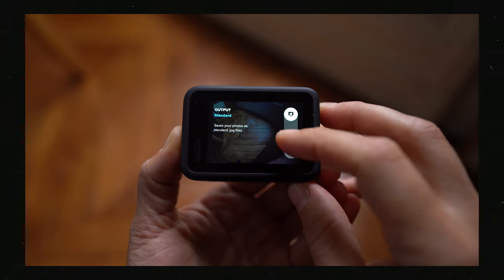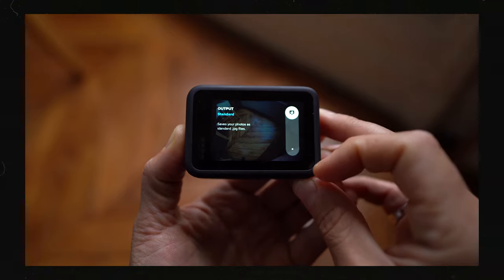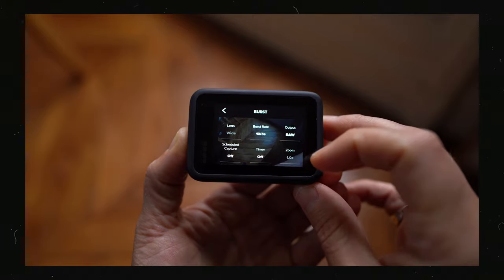The first setting I like to set is the output. Basically you want to preserve your images. If you're brand new to GoPro photography you're probably just shooting in standard output which is only going to give you JPEGs. If you have a Hero 9 and you're not too fussed about editing the raw content, I would recommend choosing standard output as a JPEG because the processor on the Hero 9 is much slower than the Hero 10. However, for those of you who love editing photos I recommend choosing raw, which gives you an output of both JPEG and raw.